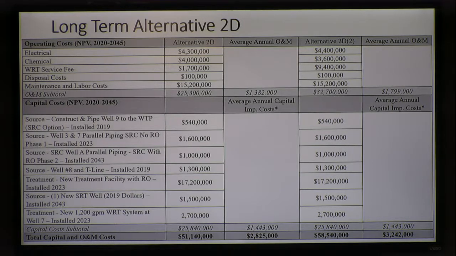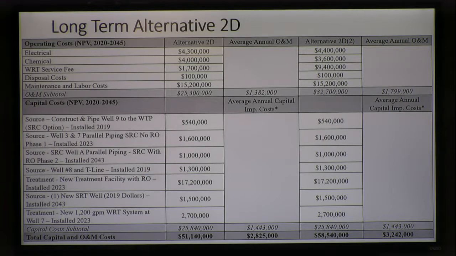So you might have a high-cost element built in the first 2 years and then followed by a couple of lower-cost elements to be built later on. And those costs all need to be worked into what that average annual capital improvement cost number would be. So you just don't take this number and divide it by 25 and get this number, right? You have to buy these things, so there's loans and so forth, those kinds of improvements necessary. So what we've done here is shown an average value of the capital costs so that they could just be compared against each other from a budgetary perspective.